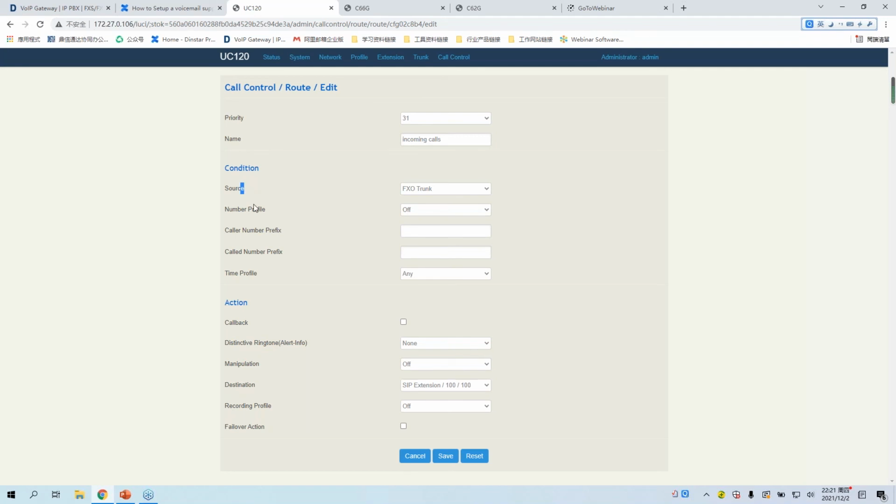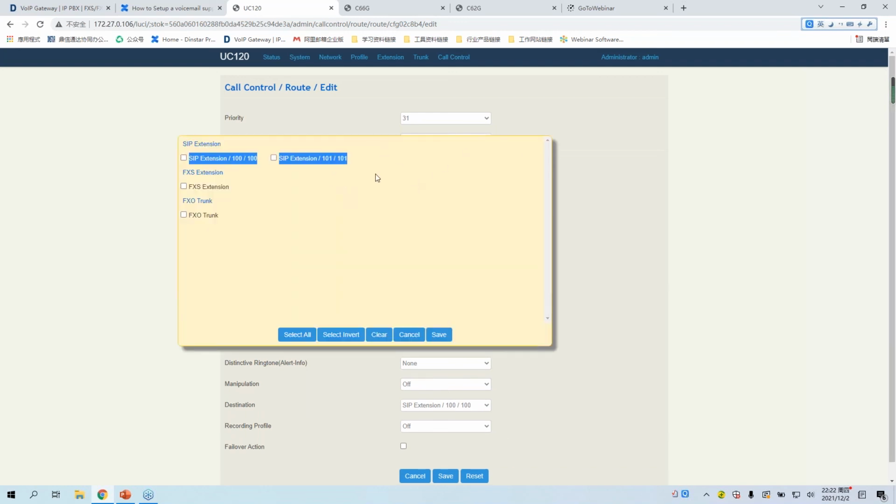Always check the source and the destination. Of course, you can manipulate or set the other settings before forwarding to the destination. But make sure you always check your source. Source means the incoming call. The destination is where the call is forwarded, anywhere, or maybe to outside people, outside the trunk, and so on. So it's quite flexible. Please make sure everything is set correctly and don't be confused.